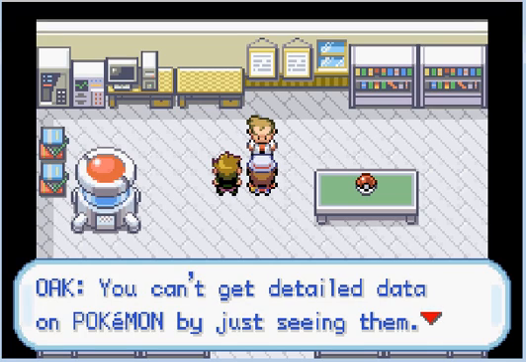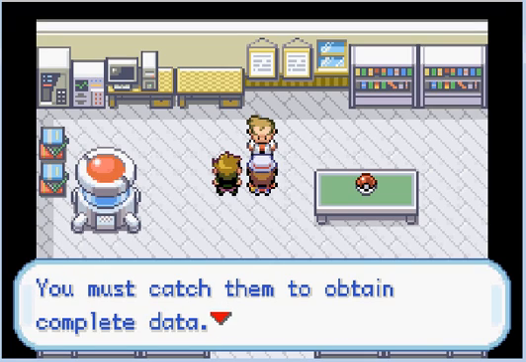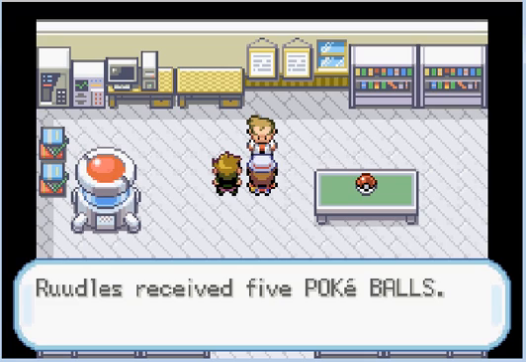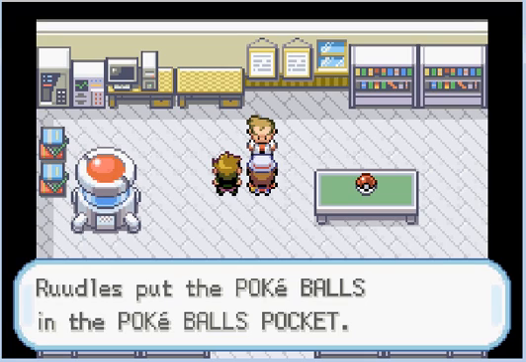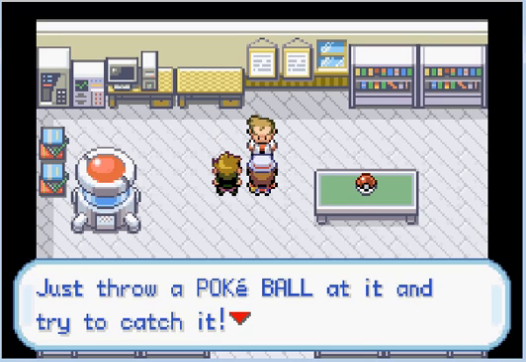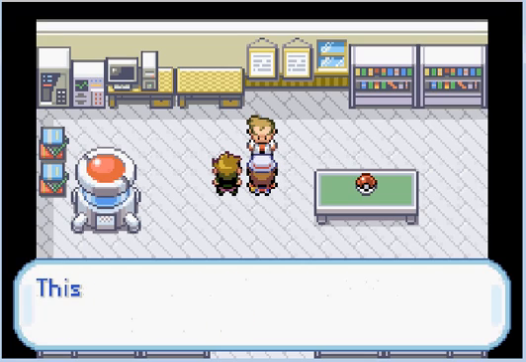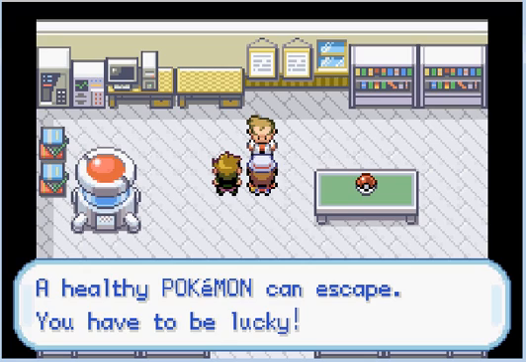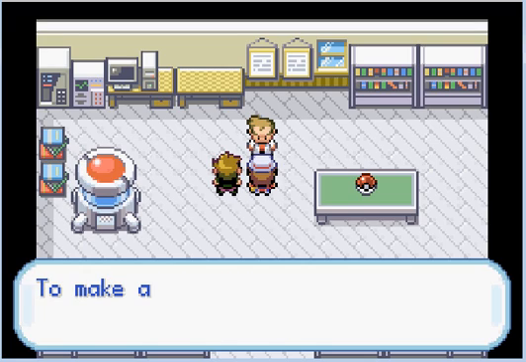You can't get detailed data on Pokemon just by seeing them. You must catch them to obtain complete data. So here are some tools for catching wild Pokemon. Roodles received 5 Pokeballs. Roodles put the Pokeballs in the Pokeball's pocket. When a wild Pokemon appears, it's fair game. Just throw a Pokeball at it and try to catch it. This won't always work, however. A healthy Pokemon can escape. You have to be lucky.